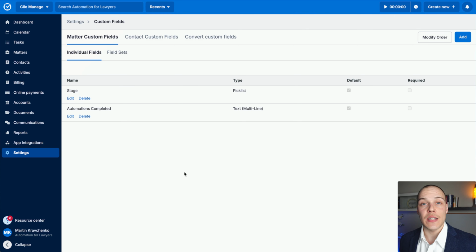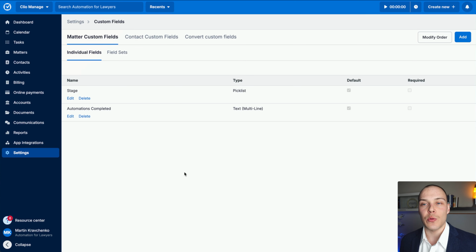For the purpose of this automation, we really will just need two fields initially, but you can obviously expand upon it and add more. One field that we'll need is the stage, which will determine obviously in which status essentially the matter is at this point in time. And whenever it gets updated, that then will trigger the automation we're going to deploy.